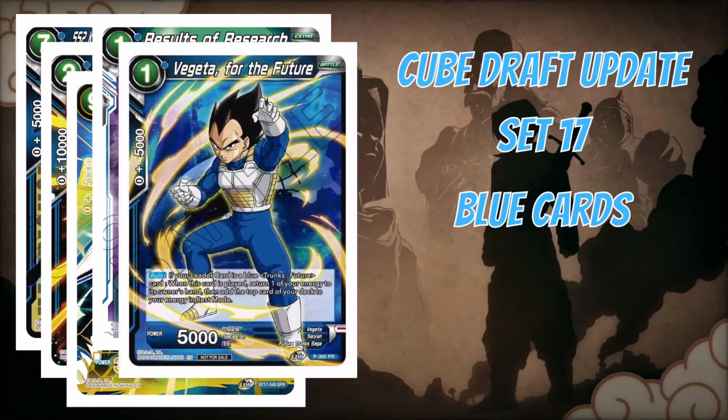Then the last card for blue, we have Vegeta from the future. So more support for the Trunks Future deck leader that's in the cube, and it is a +1 because when this card is played, return 1 of your energy to your owner's hand. So you can put stuff in your energy, and you can get it back from this. And then add the top card of your deck to your energy in rest mode. So you basically gain a card by playing this, adding back your energy, and then replacing it with the top of your deck. And it means you can put stuff in your energy and not worry about it being lost, which is quite nice.